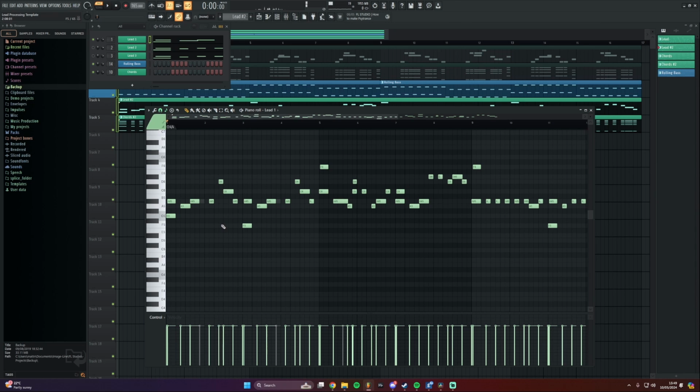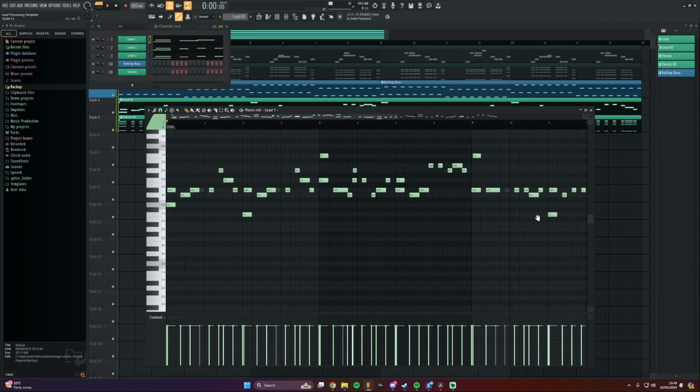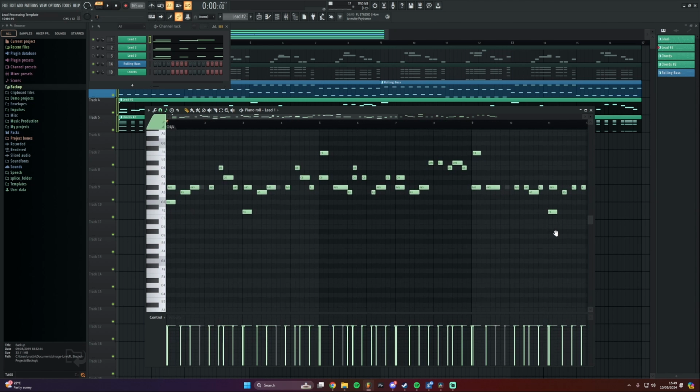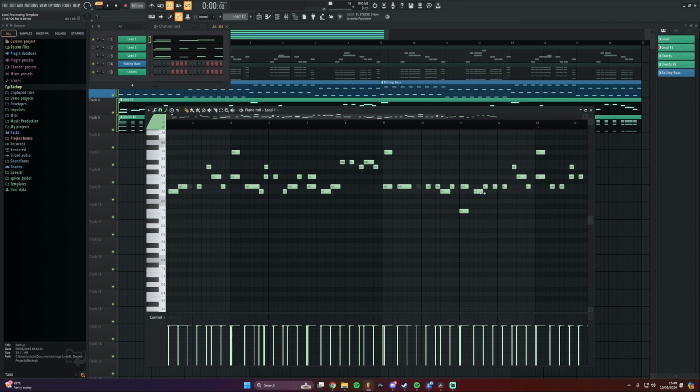So just cutting out some of the notes, changing some of the note lengths, I think that flows so much better. And if we change it here to this one, take that out, and keep the rhythm the same, we probably just get a way better melody, I think.